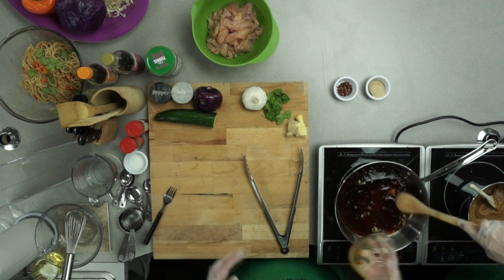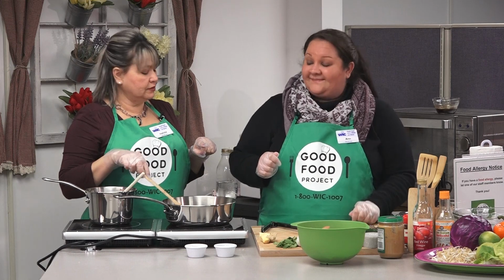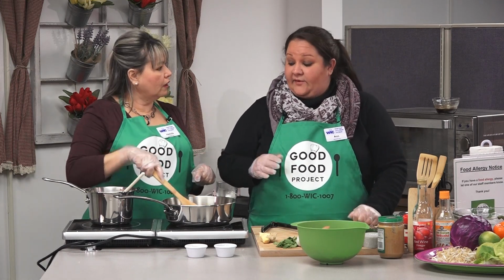Okay. And we get peanut butters on our WIC benefits, right? Yep. You do peanut butter or beans. So if you're sick of beans and you have 8 cans of peanut butter, this is the best recipe.